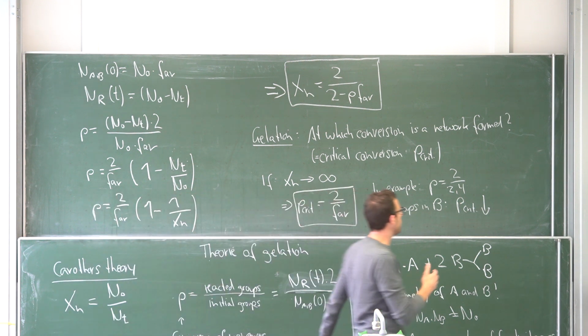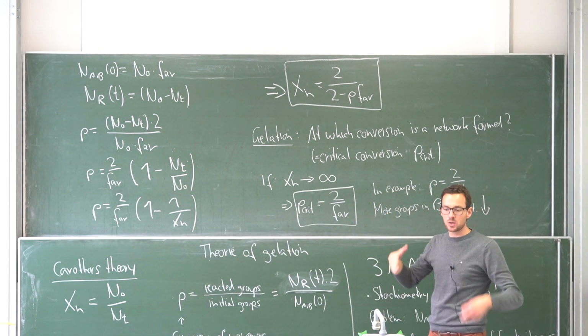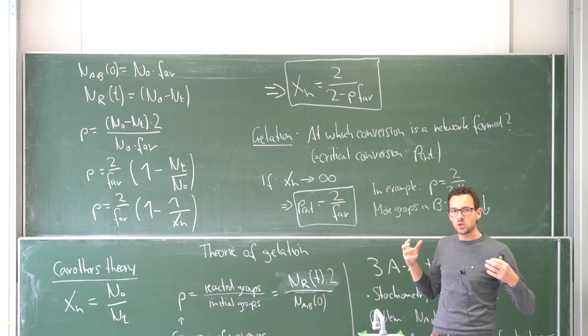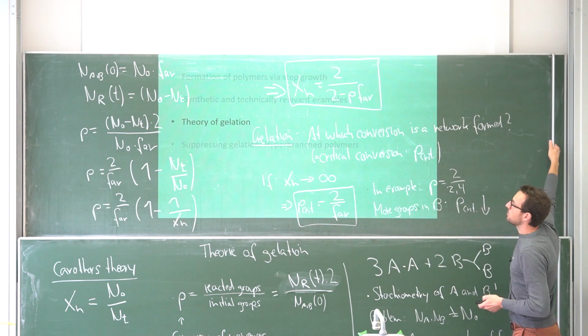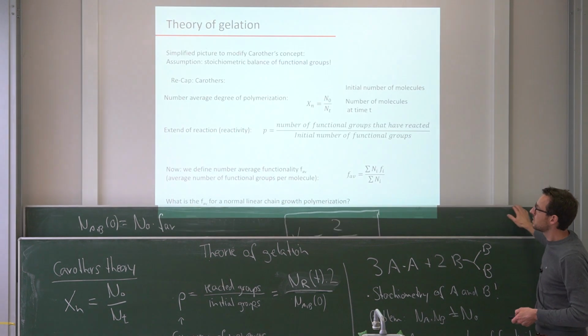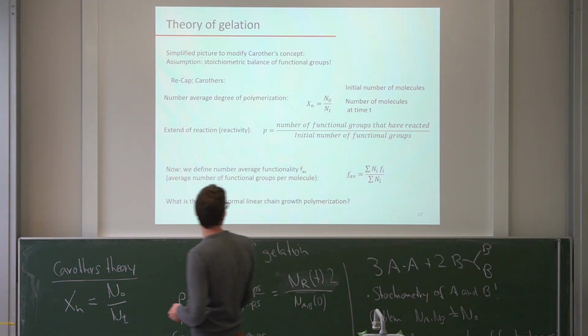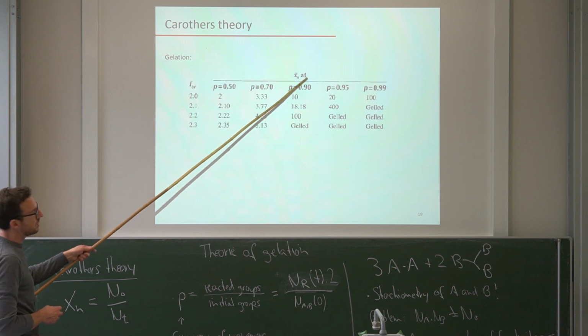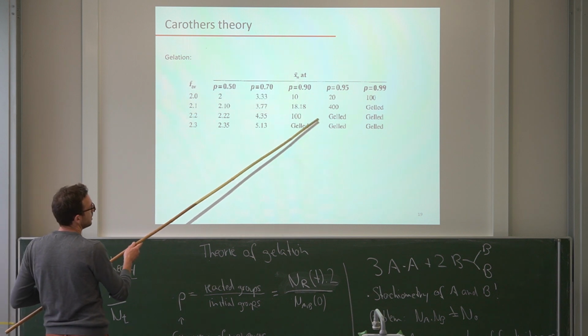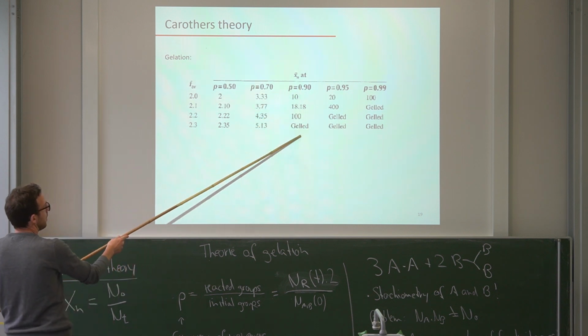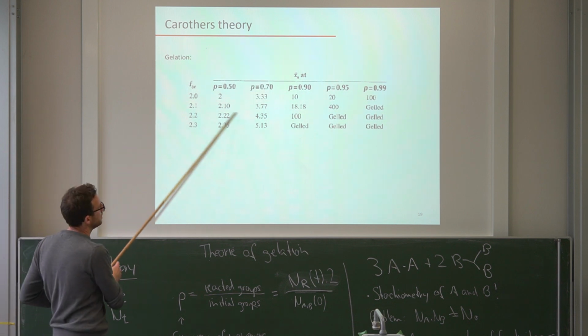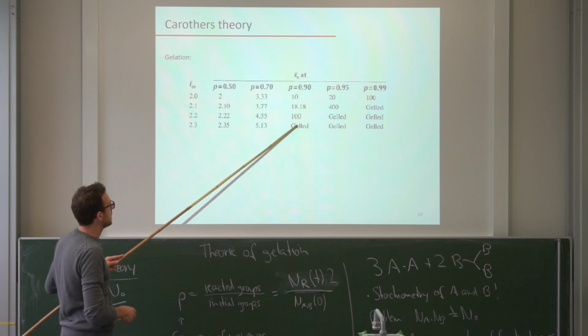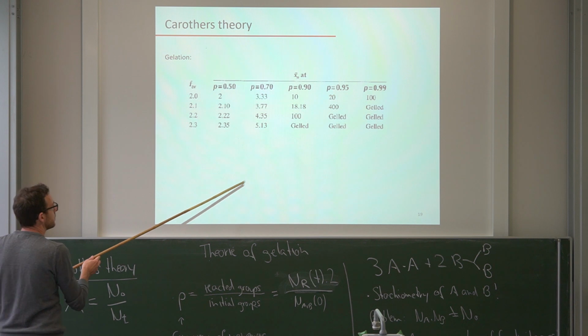Okay? Good. So now we have an expression to know at which point of the reaction we destroy our normal polymerization conditions and form a complete network. And this is predicted by the simple Carothers' equation. This is what we see here, in this overview. Here is F average, and depending on which conversion you have, you can calculate an Xn. And you see eventually it becomes gelled, and it becomes gelled at lower conversions the higher F average gets. So here you need to go to very high conversions to get a polymer gel, here much earlier. And of course the higher F gets, the more it will shift in this direction.